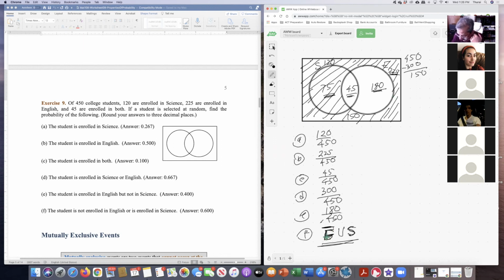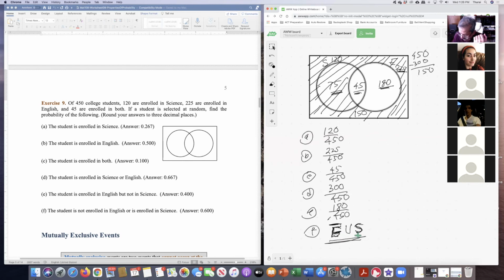The E bar is everything outside the E. I have shaded that, right? But I have to take the union with S. When I take the union, E bar union S, the S is going to be added to this. Part of S is already in the shaded region, so the remaining S will be added, which is this. So that is the section we need to find the probability for. And that would be equal to 150 plus 75 plus 45. Okay, 225 plus 45, 265. So the probability for that is 265 over 450.